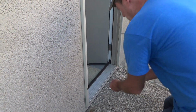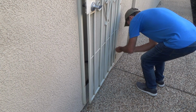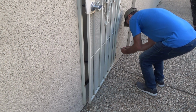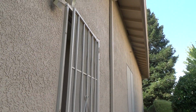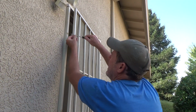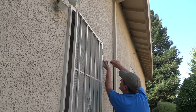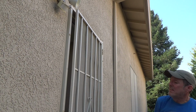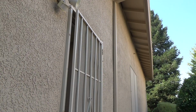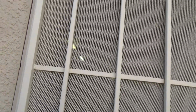Might as well check this while I'm at it. Yeah, that one's good. The one I had before was over here. Look at that one. That one's just slightly loose. That one was slightly loose, and I might as well check the top ones. What the heck? See there? That's over 15 years worth of time. Oh, that one's tight. I can see it's slightly rusty. And you know, the next time I'm here, I'm going to take a better look at this.